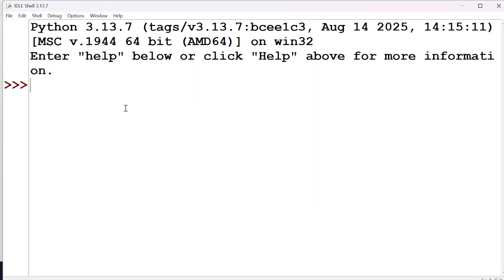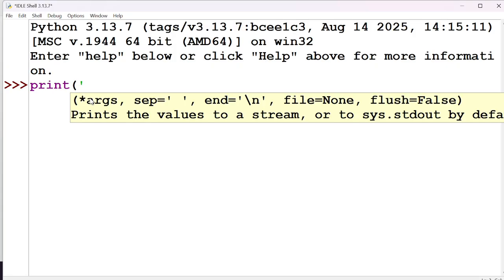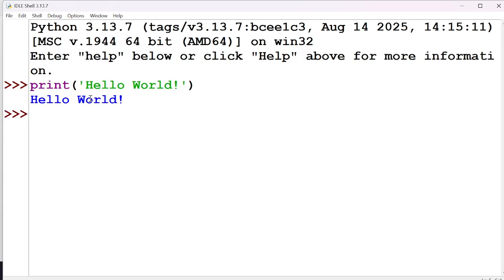Okay, so for example, if you are writing basic Python code, you can execute it on the same screen. Like for example, I'm writing here hello world, so you can see the output here only.